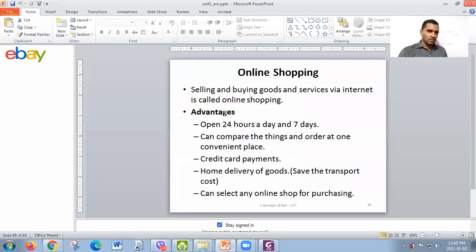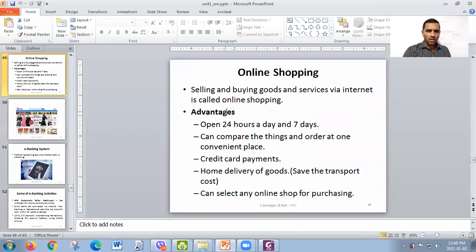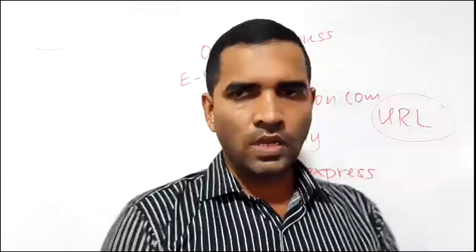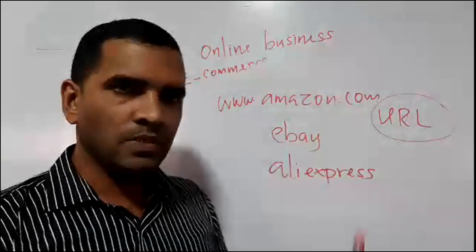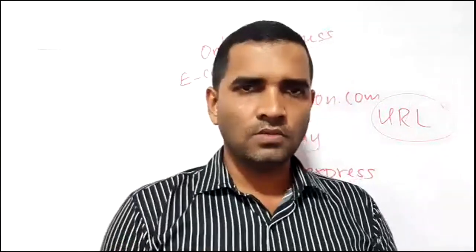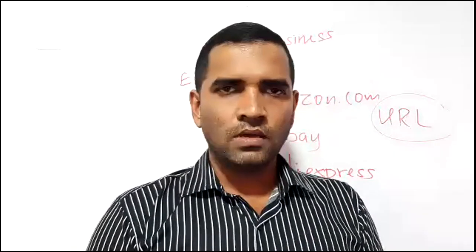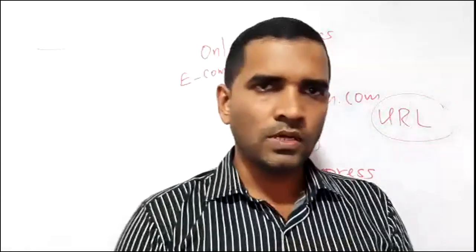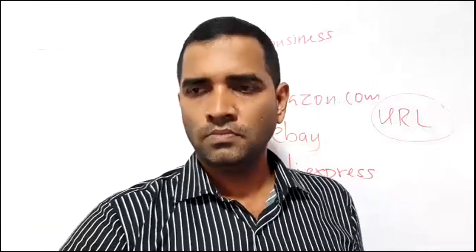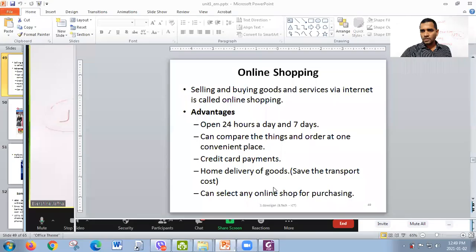If you have interest, you can try it. You need to have a debit card or credit card for purchasing, right? But for someone who is learning in grade 10, it's not good, right? But if you want, you can take the elders' help and buy it. Okay, so this is how this online business works. These are some of the famous websites: Amazon.com, eBay, AliExpress. In Sri Lanka, we have Igman, Daras, right? There are hundreds of websites. In all these websites, you can find thousands of products. Online business became popular because it has so many advantages. Right, so let's take another application.